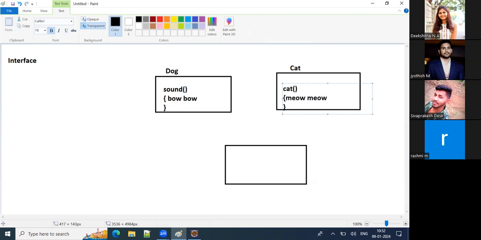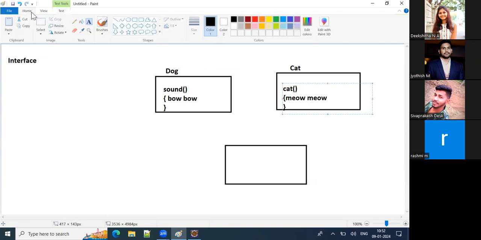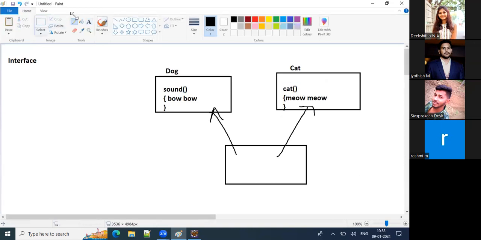Now let us assume cat and dog got married. Both have the same feature, sound.